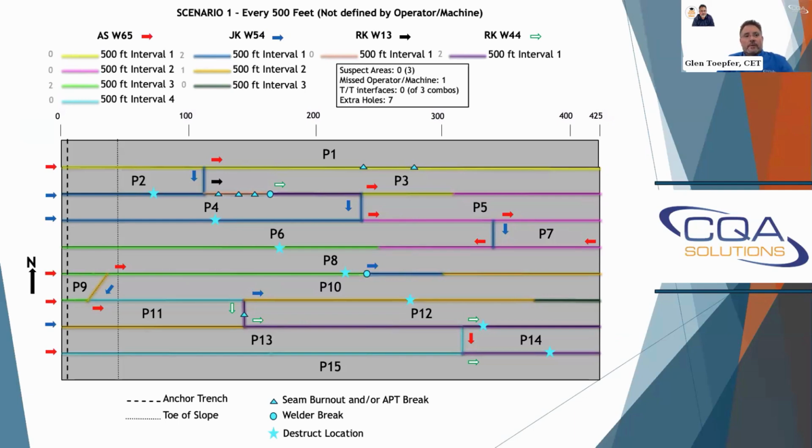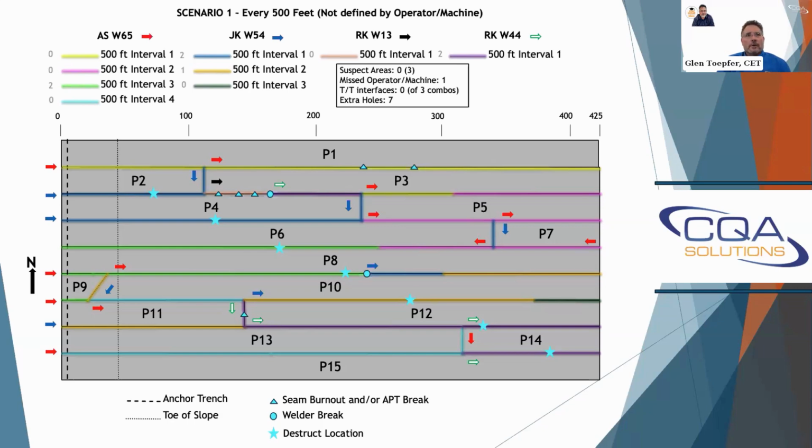And that's how I started early in my career, and I'd find little marks there on the geomembrane. Well, the installer knew where the destructs were going to be because they wheeled them off ahead of time too. So they'd have a mark there so their operator can make sure that they had a nice seam and everything passed right there, which is part of the cat and mouse game, I guess, between installer and CQA owner. There's a lot of cat and mouse that goes on, and I'll be discussing that as we go through this as well.